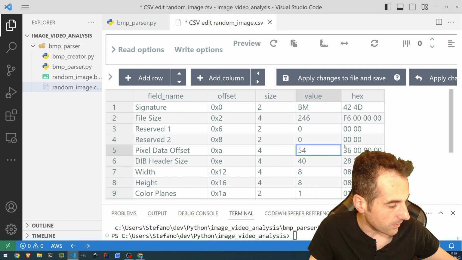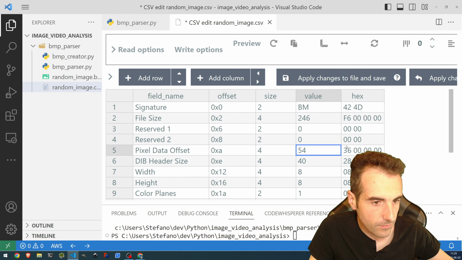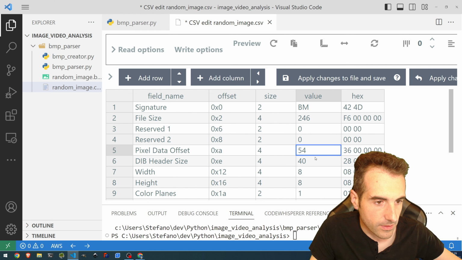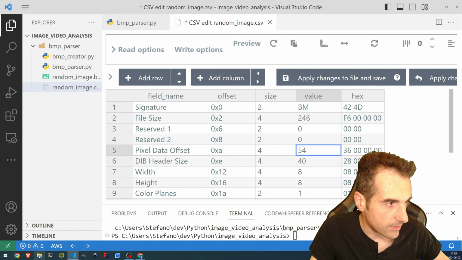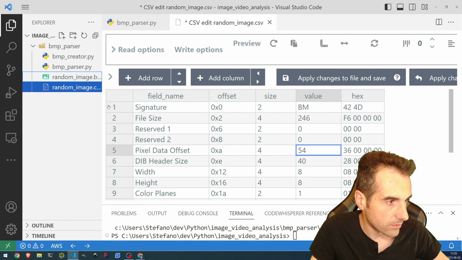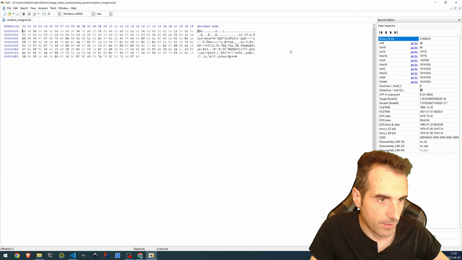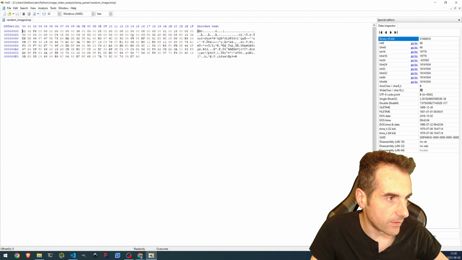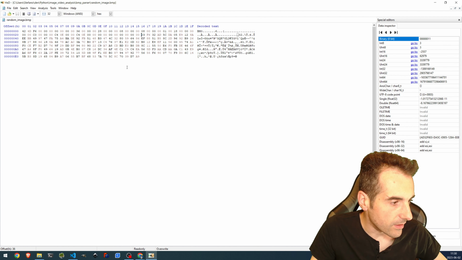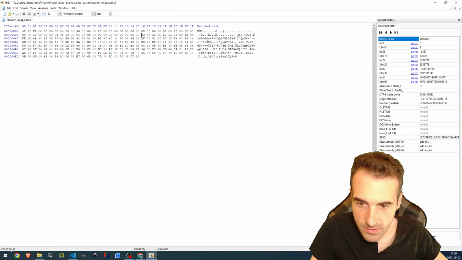In this case, we are going to check the data in the hex file. I'm going to open my hex editor, and here this is where the pixel data should start. Here maybe it's very small.